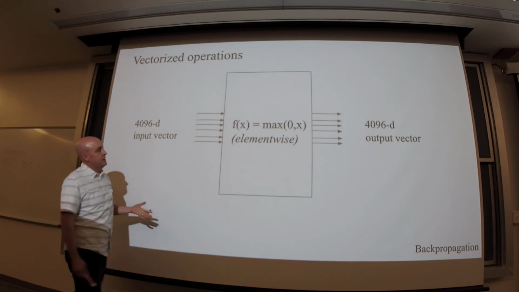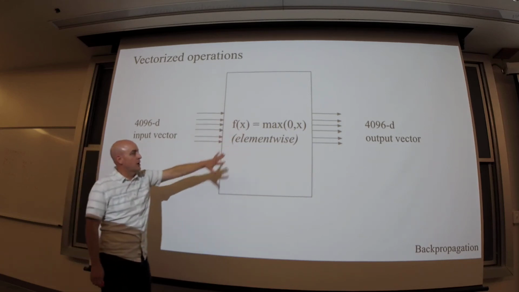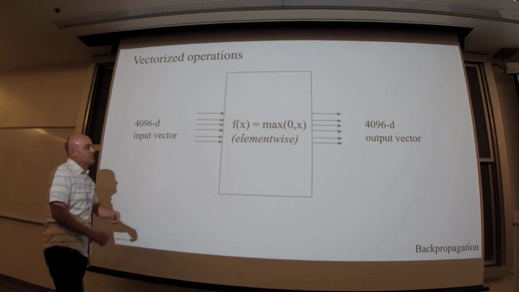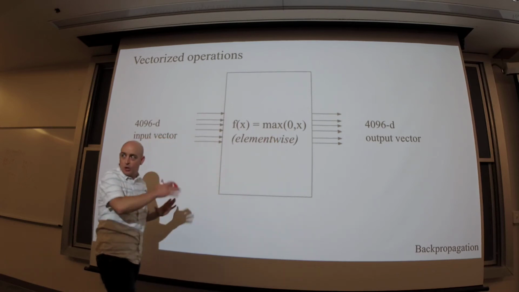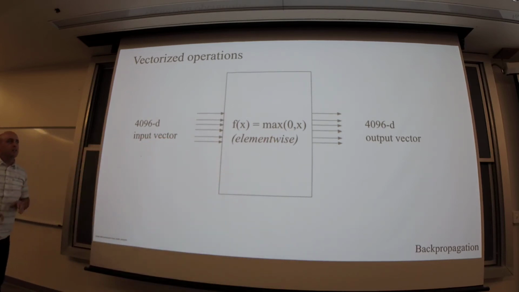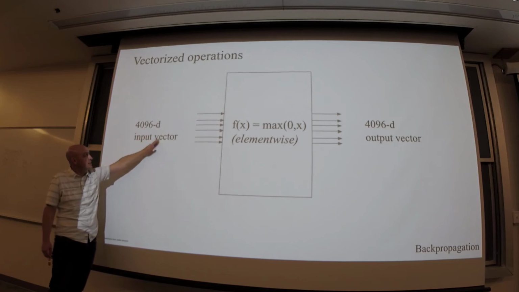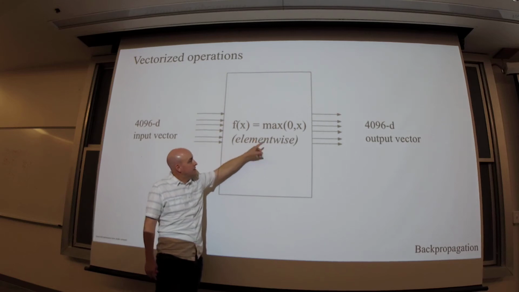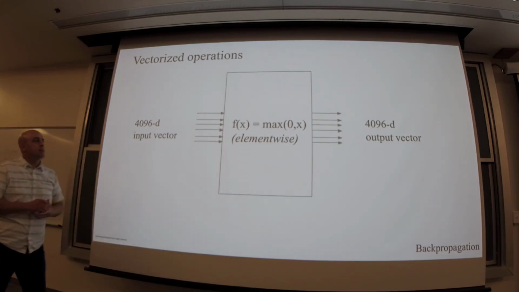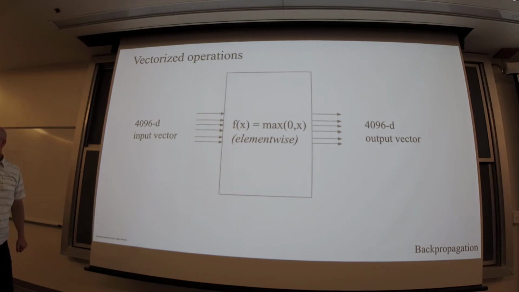Let's think about this for a second. Let's say that we have this node in our computation graph. We're doing a max. By the way, the reason we're seeing this max over and over again is because this is one of our most well-used activations, our most well-used nonlinearities when we're doing neural networks. It's called the rectified linear unit, or ReLU. It's just a max with 0. So that's why we're seeing it over and over again. Okay, so let's say we have a huge dimensional input, 4096, and then we're doing an element-wise max with 0. So that means we're getting an output for each of the entries of x, so a 4096 dimensional output.